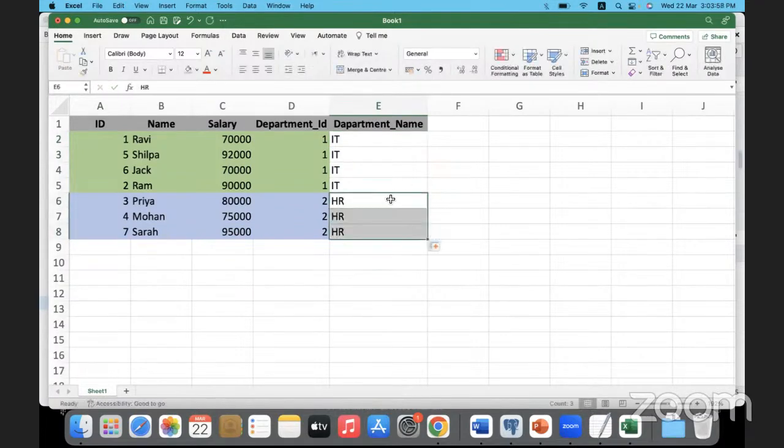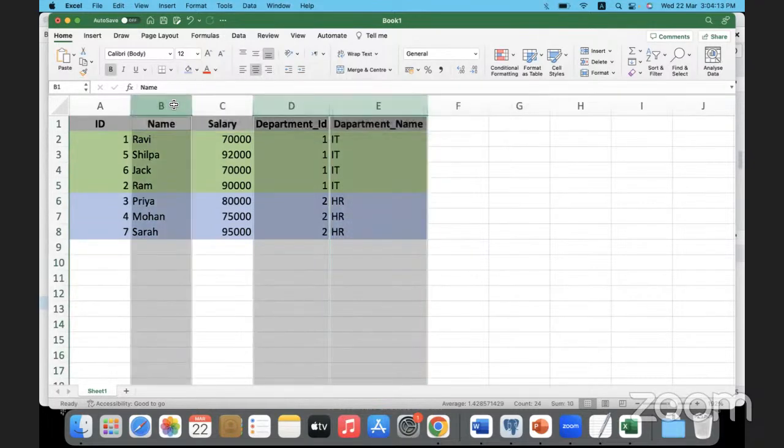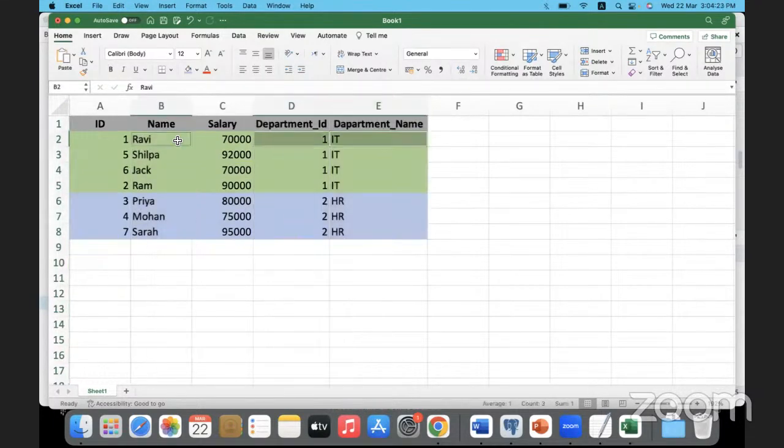So now the group by clause is going to work slightly differently. Now it is grouping by the combination of department ID, department name, and employee name. So wherever this combination is unique, all the similar combinations will come together. So IT, 1, Ravi, is one unique record.